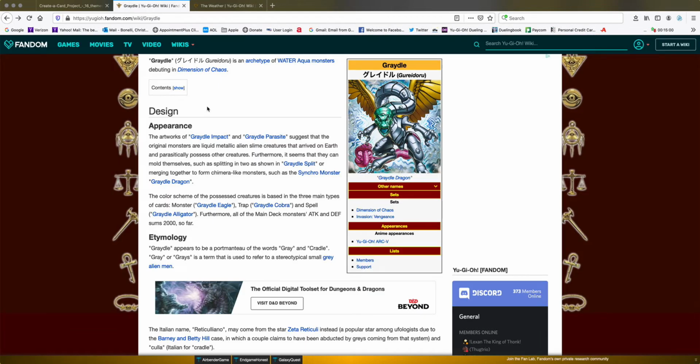This was a synchro-based archetype of water attribute aqua monsters that were introduced in Duelist Revolution and also came out in Invasion Vengeance. The deck was kind of a bit of an offshoot of the Alien archetype. To be very honest, they did play around with the whole idea of swiping your opponent's monsters depending on how the monsters were destroyed. Basically, the color scheme of each of the monsters determined how they could steal your opponent's monsters.